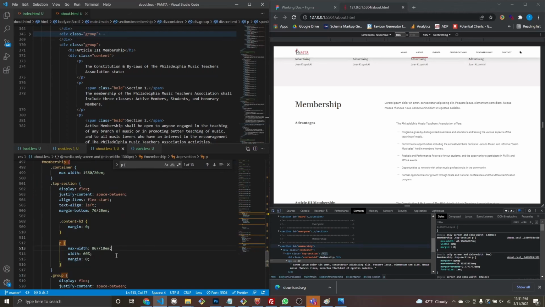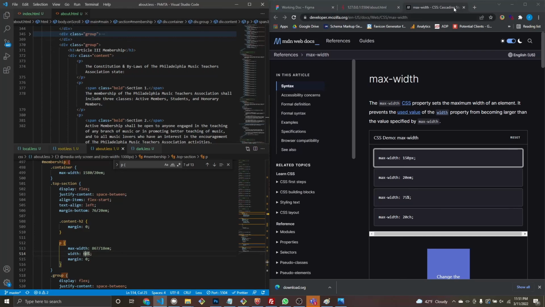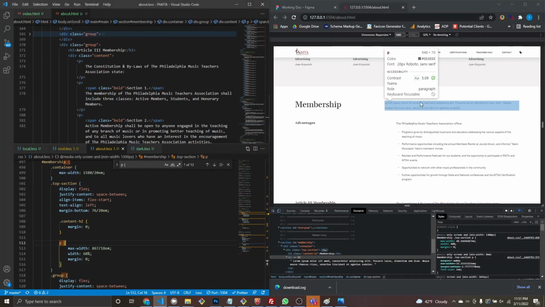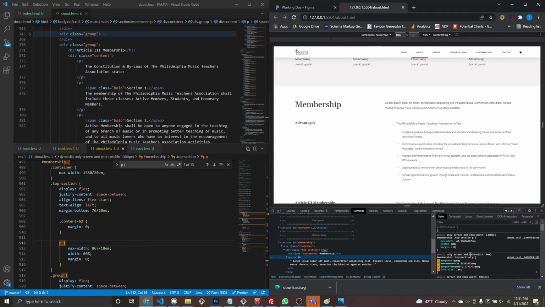I don't know what. Alright, so this font size is 1em. Why is this 1em? It's coming from about CSS.